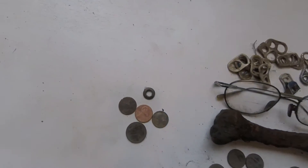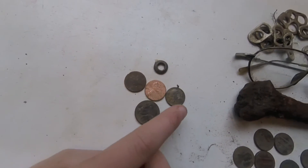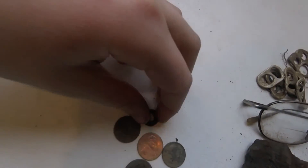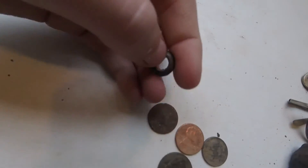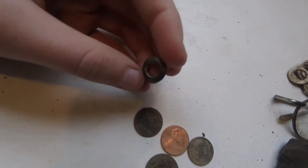So on to square nail finds. I found 2 pennies, modern, and a dime and a nickel — they're both modern. And a button, or a grommet. It has a little bit of leather — you can see right there, it's still on it. That's pretty cool. Found that at the park, where we were at.